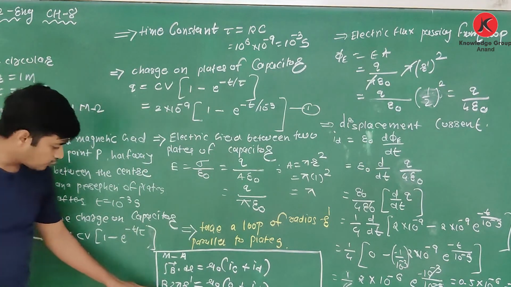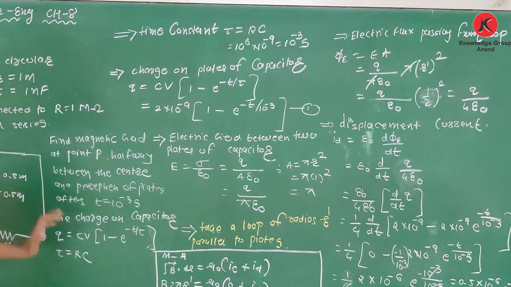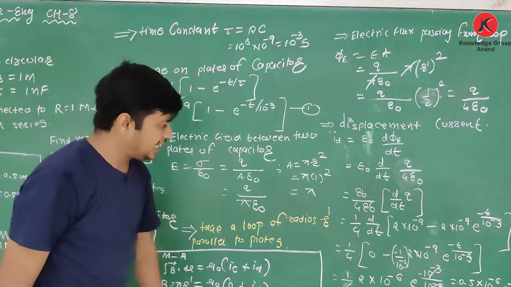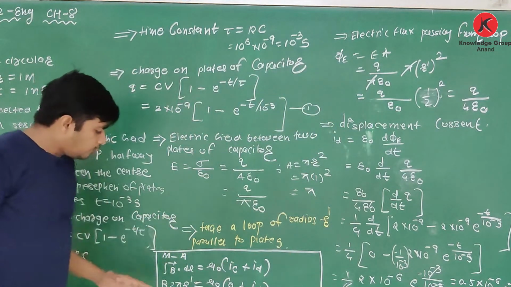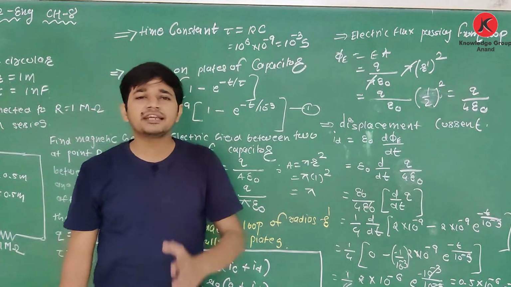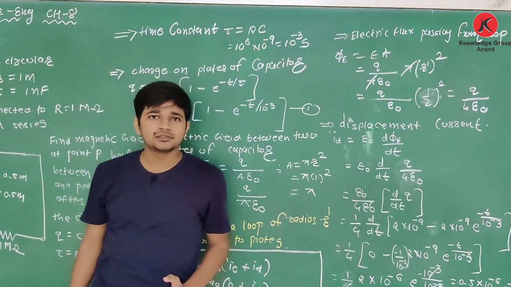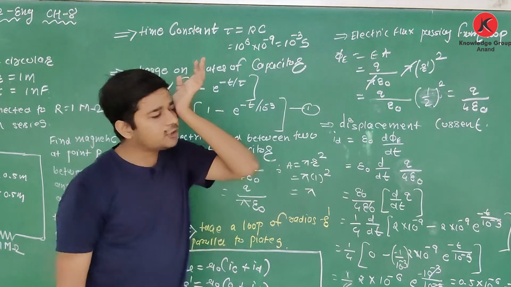Clear? So you have to find the B from 2 pi r dash. R dash here is 0.5. Mu 0 you know. ID, here it is. So put each and every value in this equation, you will get your answer. Clear about this? It is one lengthy question. Try to remember the steps.